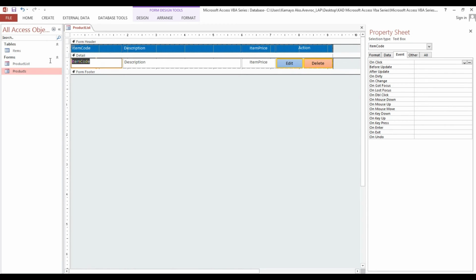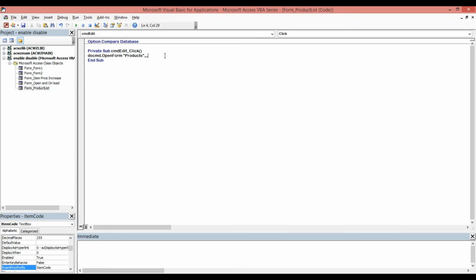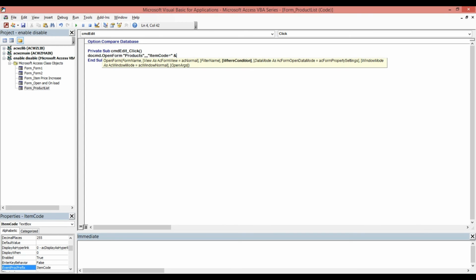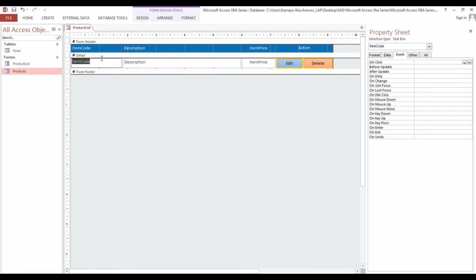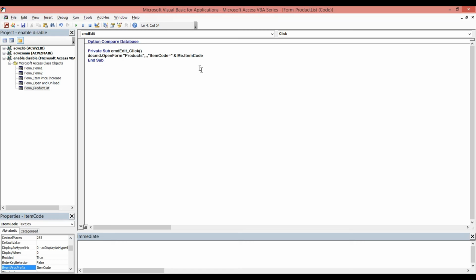So we'll copy this one, item code, then double quote, then we'll paste item code, then equal, this is the field, then double quote, then I will put and our text box or field, which is Me.ItemCode, this one, this item code here.